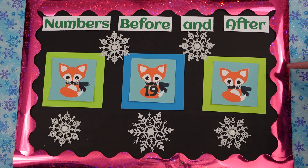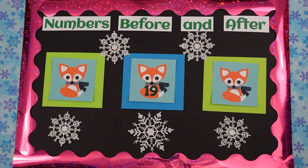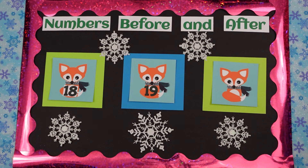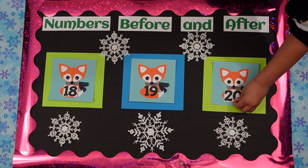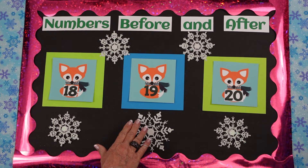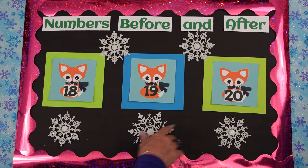Okay girls, now what is this a picture of? A fox. That's right, a cute little fox. Anna, what's that number in the middle? Nineteen. Oh, that's a big one, right? Okay. Well, what comes before nineteen? Eighteen. Another big number. Good. This might be a little tricky, but can you tell me what comes after nineteen? Twenty. I guess that wasn't tricky for you! Because if you count by tens, it's ten, twenty, thirty, forty, fifty, sixty, seventy, eighty, ninety, a hundred. Good. Should we count those numbers together? Okay: eighteen, nineteen, twenty. Good job.